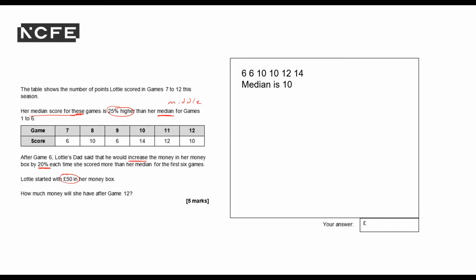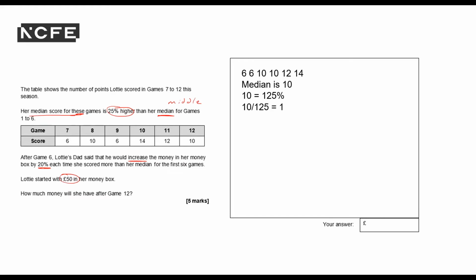So what was the median score before? I'm going to go back to my Pudamu. I'm not going to write that in, actually, because the examiner doesn't need to know that I use Pudamu. So 25% higher, so 10 is 125% of the original. I want to find 1%. For my Pudamu, I write the percentage of original, then I divide to find 1%. So I've got to divide 10 by 125.